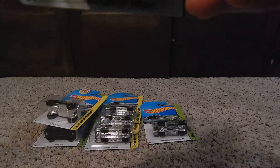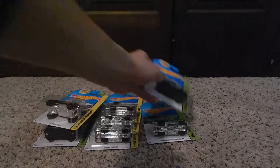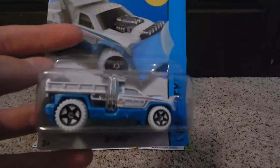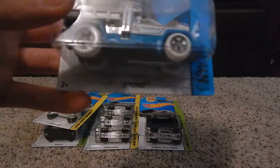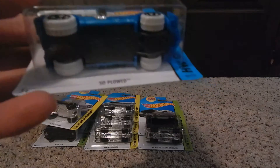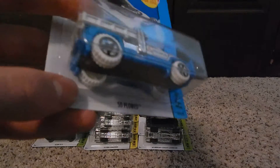The tail lights are very detailed too. I saw that someone made this a convertible by cutting the top off, and it looked pretty sweet — I'm thinking of possibly doing that. Next is the snow plow truck. It looks pretty sweet, a lot of people liked it, and I do too. The white wheels are really nice — I don't think I've ever seen white wheels on a car before.